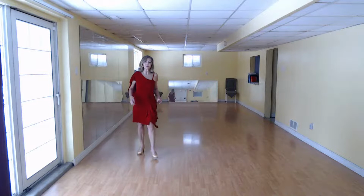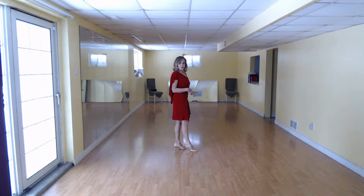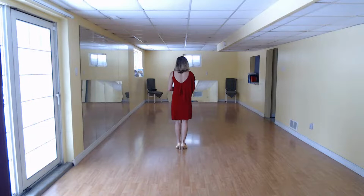So let's do wall number 9, which would be facing 12 o'clock. It will end at 3 o'clock, and that's where we do our part B, and then we'll continue with another part. So I'm gonna do wall 9 as usual. Wall 10 will be part B, and wall 11 will be back to part A. So let's put those together with the count. Ready? To the right.